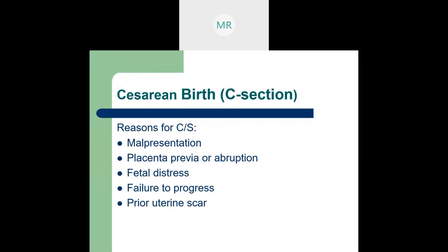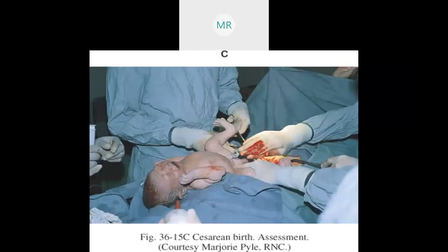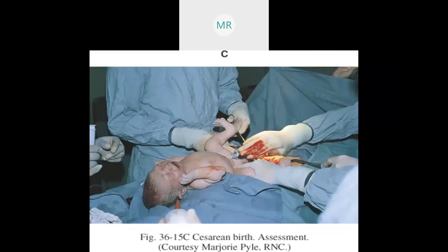Okay, well, we have something for failure to progress in the hospital setting, and maybe some of your instructors have told you about it. It is called a peanut ball, and we put it in between their legs and we move them completely to their side, to their left side or to their right side, to stretch out the pelvis so that that baby can descend down. But sometimes it is a true failure to progress and the baby will not descend down. And then if there's a prior uterine scar. And then we have a delivery here as well too. Okay, this is from another book as well. We'll just stay right there for a minute so that we could finish the types of incisions.